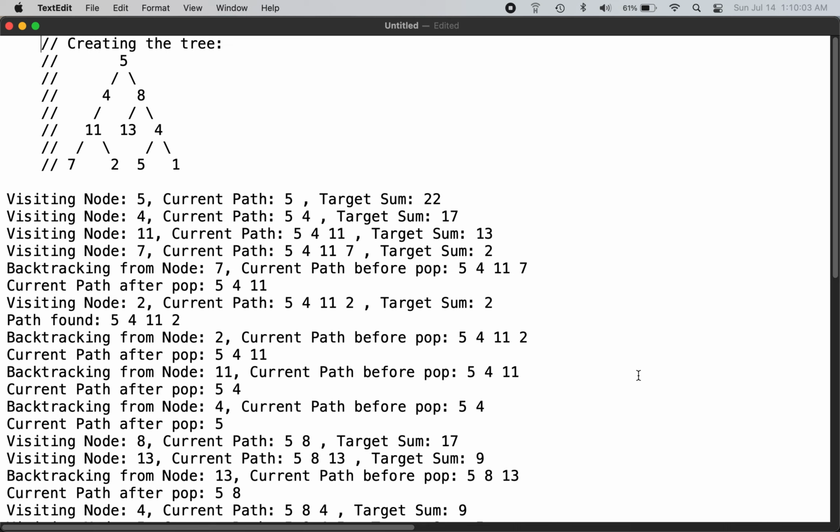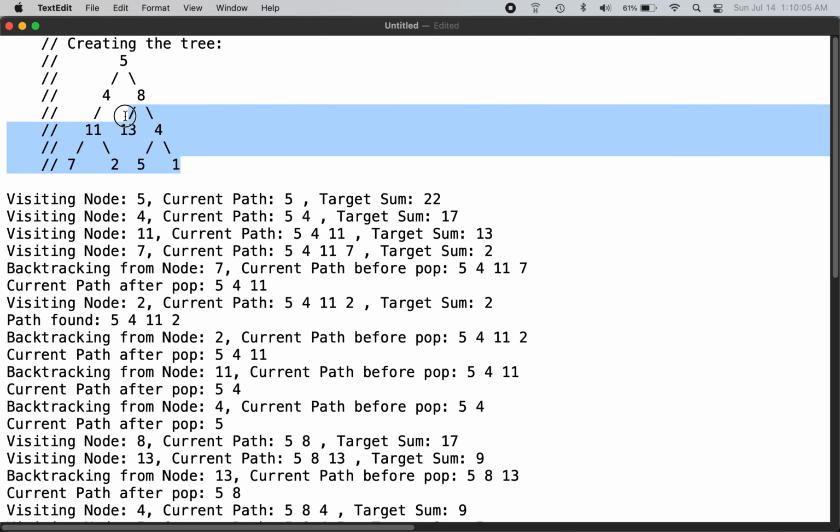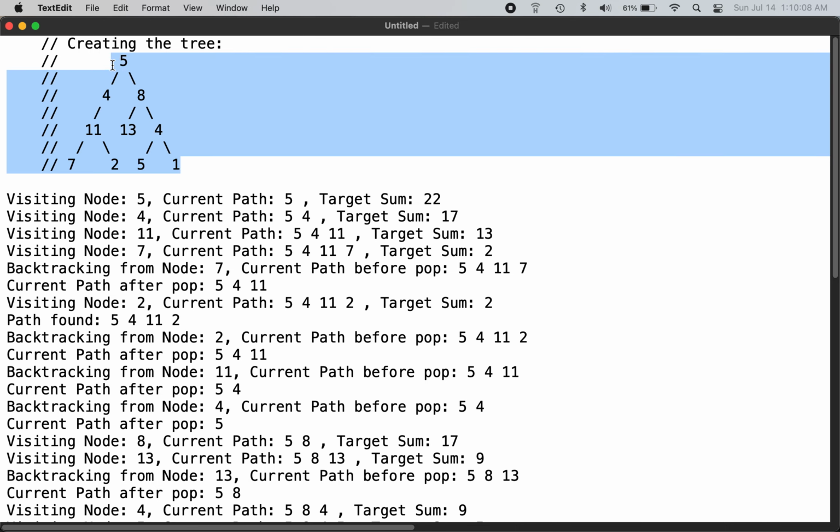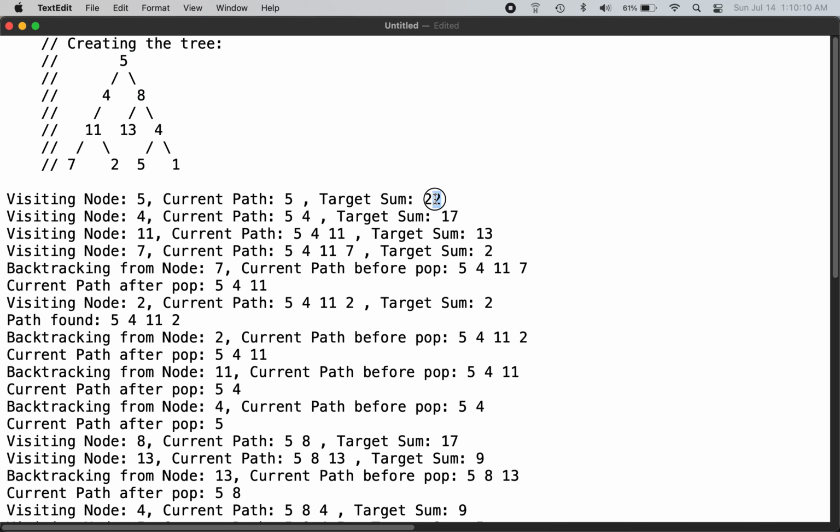You are given a binary tree like this, and then a target sum, in this case, say, for example, 22. You need to find all the paths which lead to this total.